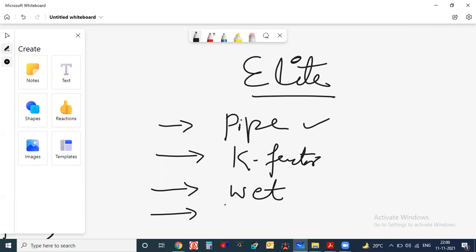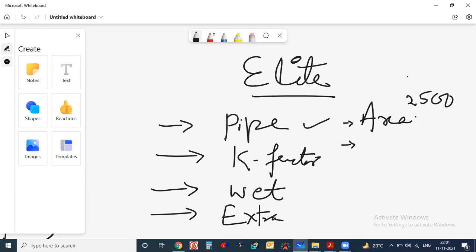So here what you can do means you can consider the extra hazard, and you can change the densities also. If you write down the density, that can be changed. And next thing what is required is the area of operation. Area of operation is required and minimum area we have to give. So sometimes you can write down also in the software. If you click, it will be automatic. But if you write down the specific area, whatever the areas are given, like 2500 or 3000, if you write down, the calculation will be done accordingly.